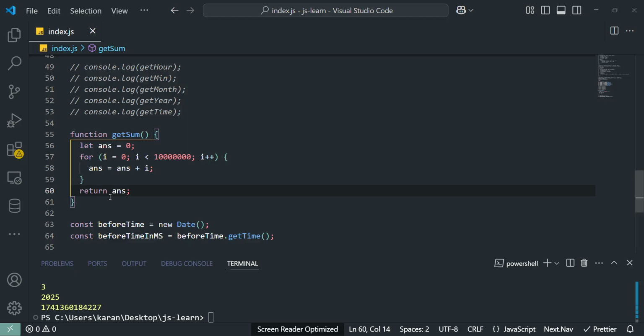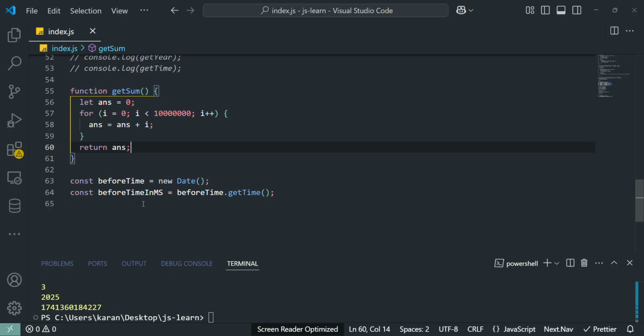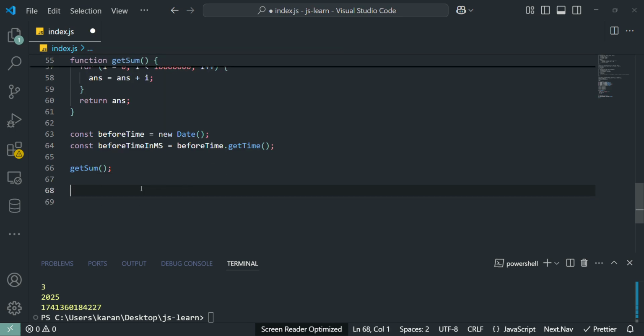So what I have written here is a function to calculate the sum of all numbers from 0 to 1 crore. This function does this. So call getSum here, call this function.